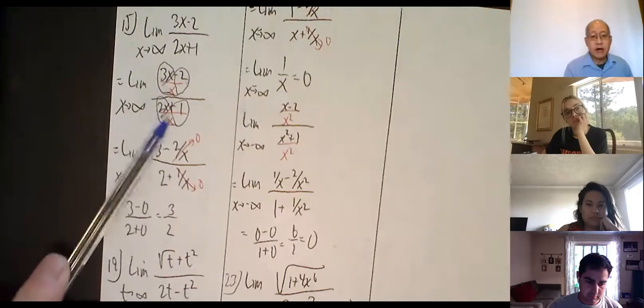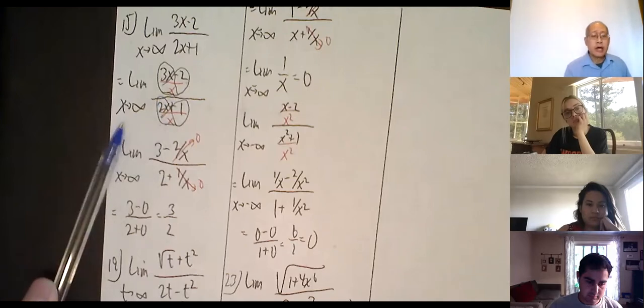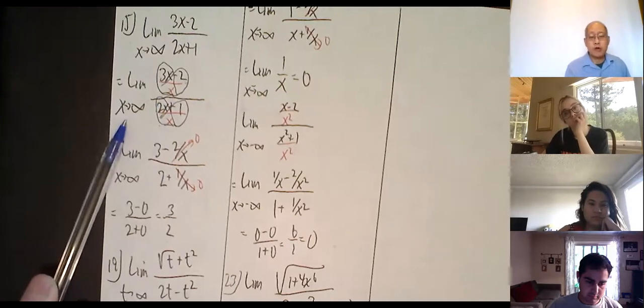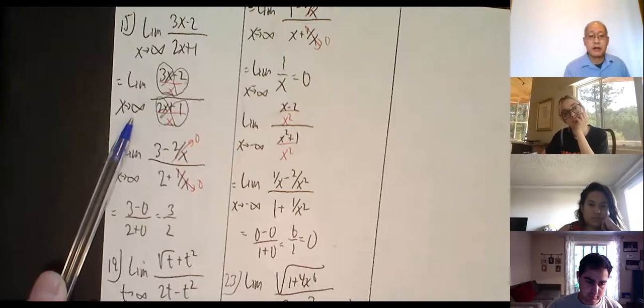And by the way, you have to make sure you're not dividing by 0. Am I dividing by 0? No, I'm nowhere near 0. I got super big numbers. Right? I'm plugging in a million, a billion, a trillion.